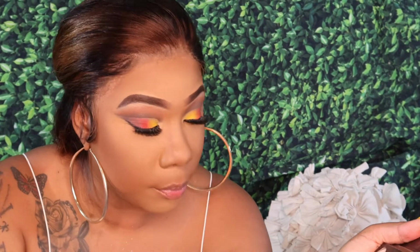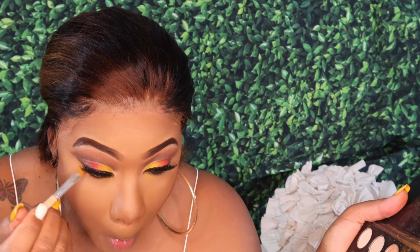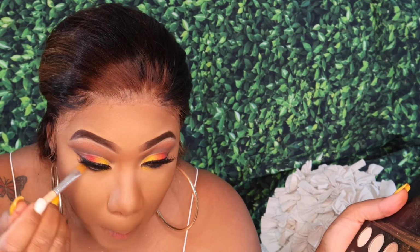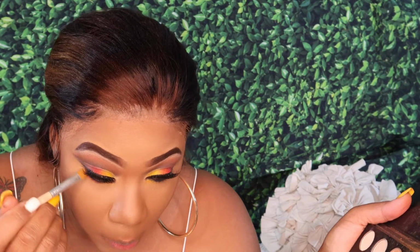So I'm just going to go ahead and start applying my eyeshadow that I applied on top of my eyelid. I'm now putting it under. So the same two colors that I use on top, I'm going to apply them underneath on the bottom. And they're looking good, you guys. Looking good. Gorgeous.